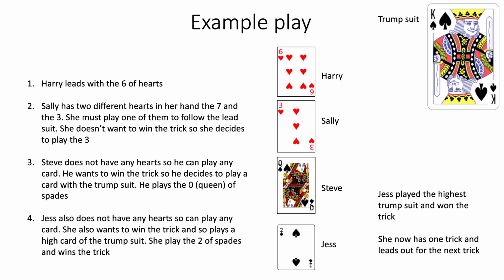Harry won the bidding, and so he leads out with the 6 of hearts. Now Sally has 2 different hearts in her hand. She has got the 7 of hearts and the 3 of hearts. So she must play one of them, because you must follow the lead suit. Now, she has a wee bit of a strategy decision. She could either decide to play the 7 of hearts and has a decent chance of winning the trick, or if she definitely doesn't want to win the trick, she could play the 3 of hearts, and then she has no chance of winning the trick, because Harry, at that point, would have the highest of the lead suit.